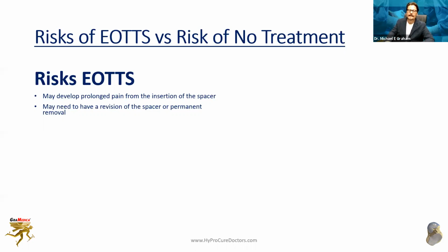Now, there's been one case study of a type 1 arthroereisis device that this paper said turned into a spontaneous subtalar arthrodesis. But what happened in that situation was a 3-year prolonged process where the surgeon failed to remove a completely displaced implant, which led to that complication of the medial and anterior facets. If the surgeon would have removed it initially when he first saw that the stent was displaced, there would not have been any problems whatsoever. So really, we have just that somebody has pain and there's removal. There's been no other arthritis, no other issues, no calcaneal fractures, no talar fractures with HyProCure.